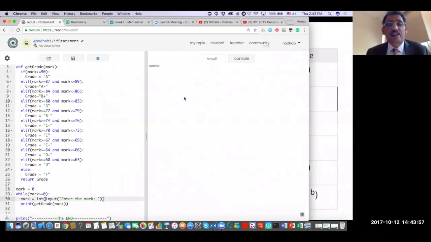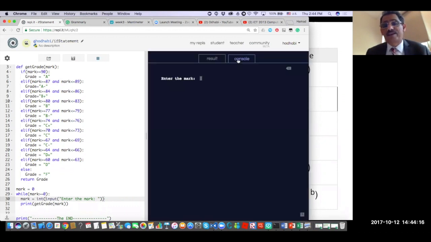Now when I run this code, it will not appear in the drawing side. Today there is no drawing. I was hoping to do a game for you on drawing, but I said leave it today. At least today we start doing something different. We'll come back to drawing and those things sometime later. So when you run it, it will appear here.